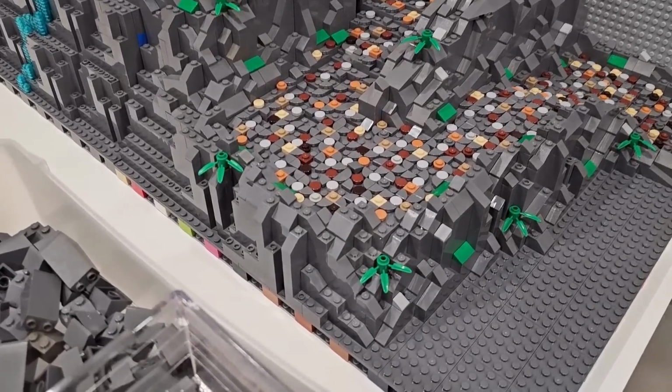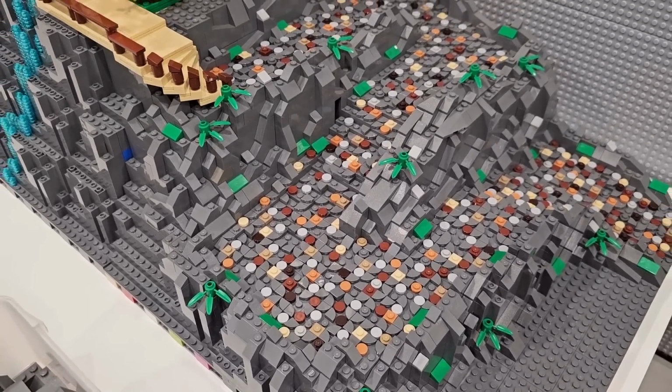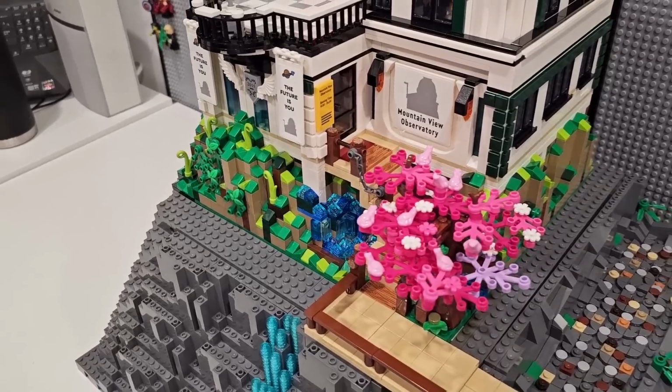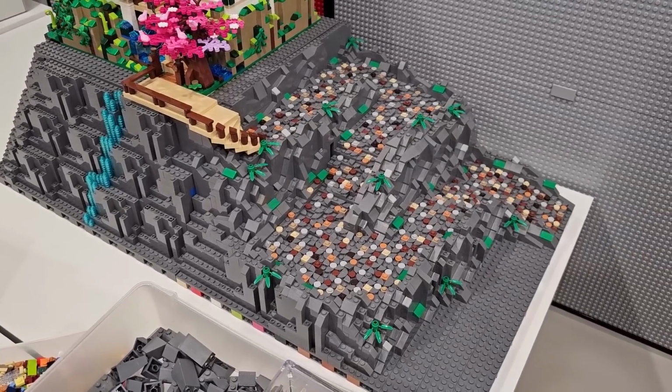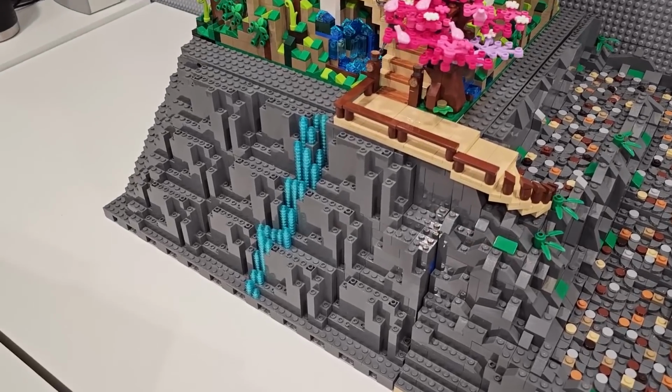All sorts of slopes on the rock panels, blending it in. Bamboo and also some green cheese slopes that sort of match this up here. Not quite as extravagant, but hey, look at that. That looks fantastic, doesn't it? It's coming along great. Now we've just got to add that same level of detail to this entire section of the mountain as well.